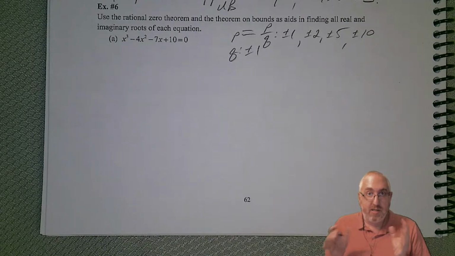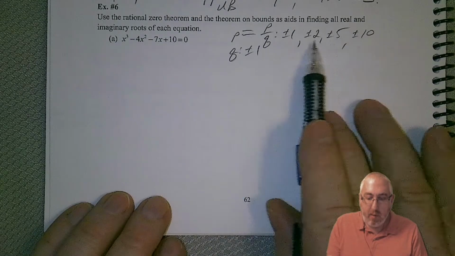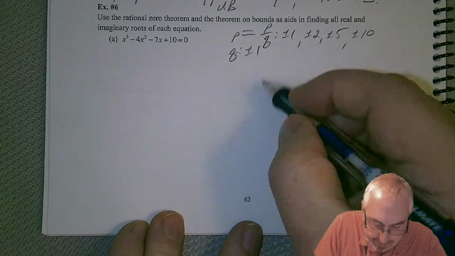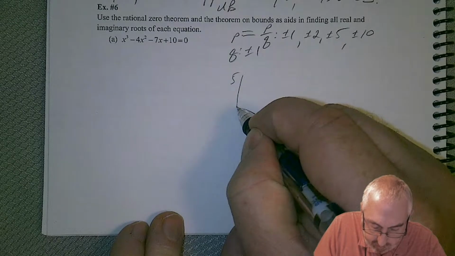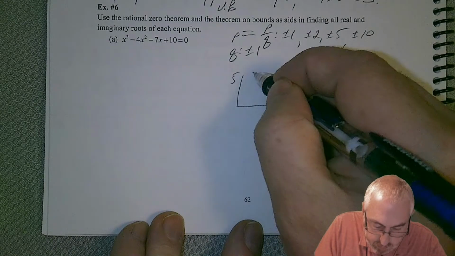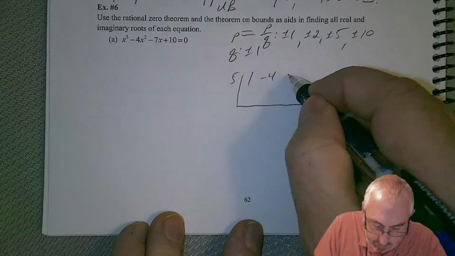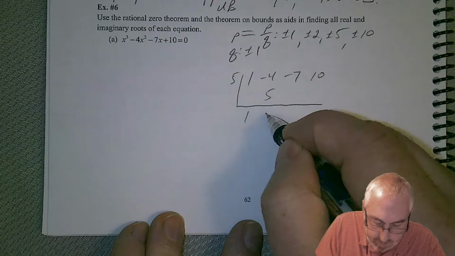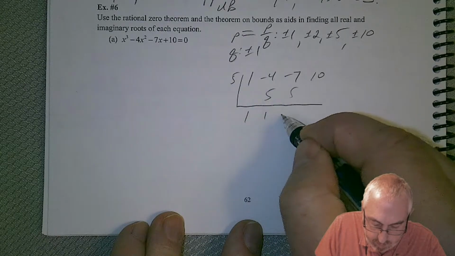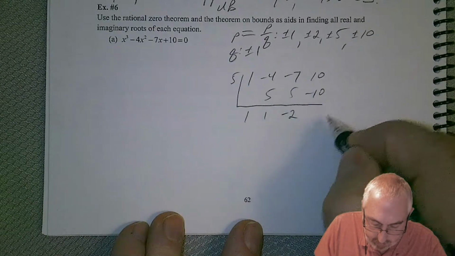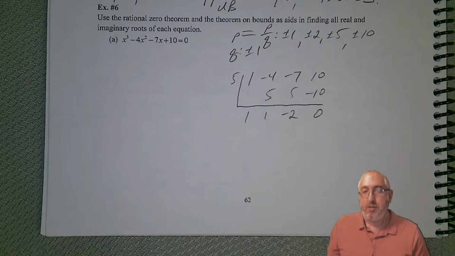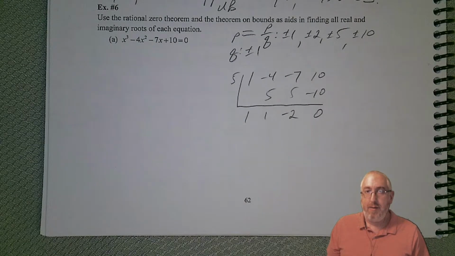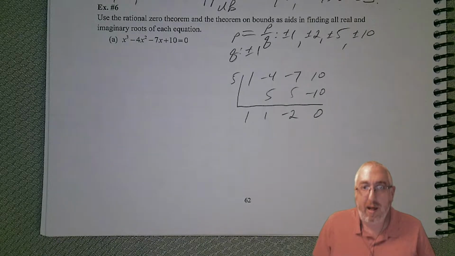Now, remember how I said let's start in the middle of the list. So I would start with either the 2s or the 5s, doesn't matter. Let's try 5. See if we get an upper bound. So 1, -4, -7, +10. Well, son of a gun. We got a 0 in this case. Well, that kind of breaks the problem down a lot faster for us.